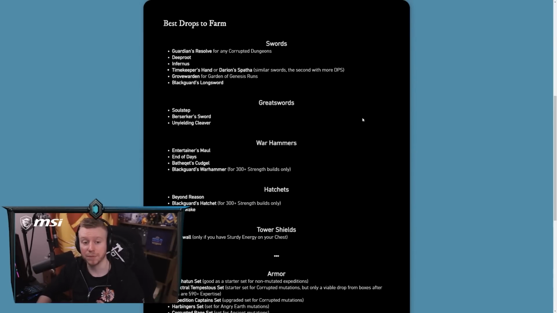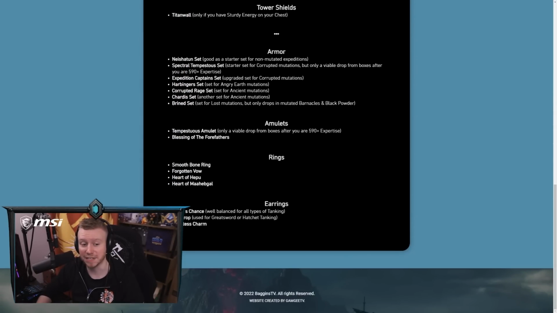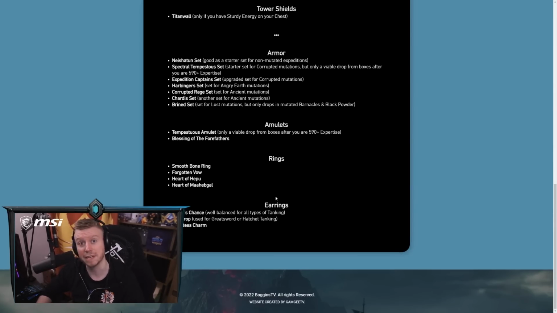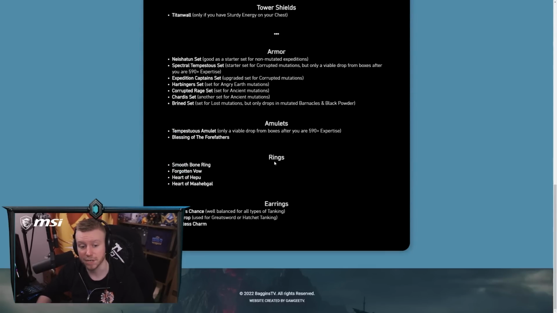Along with the sword, we've also listed great swords, warhammers, hatchets, tower shields, armor, amulets, rings, and earrings that you can all find as well, with a pretty good combination of perks. So again, you can just go to New World Database to search for these items, or go to the New World Database version of the guide, and then you'll be able to click or tap on each one and learn where its location is, and then you can try and farm for it, which is going to give you a pretty decent set of tanking gear if you can acquire all of these.